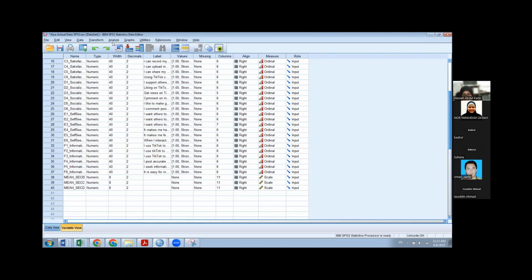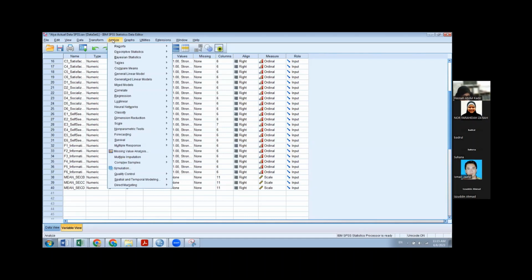It's in the middle there. So I don't want to do that. Please do not torture your final year student to do the partial correlation, because why? It is another analysis, and for the final year student, it's just enough to check on the correlation. Okay, now let's go to bivariate.